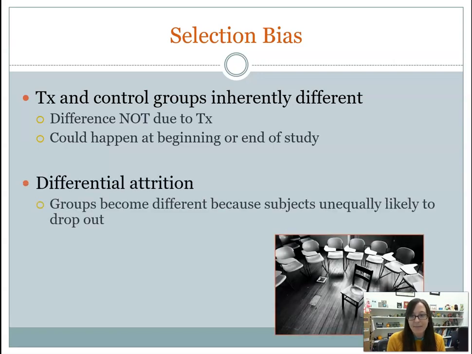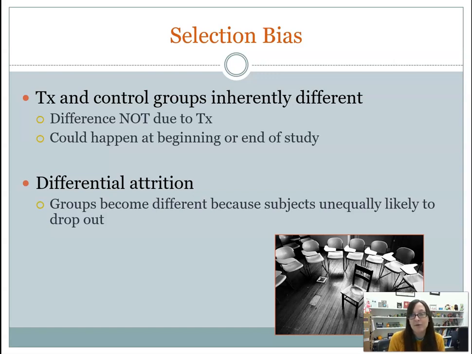One thing that makes selection bias happen, during or at the end of a study, is what's called differential attrition. This is just one type of selection bias, where the groups become different because one group has a different likelihood of people dropping out than the other group. It could be because more people drop out of the control group if they find out they're in the control group. They think, well, why am I going to bother staying, because I'm just the control group and not getting any benefit here. Versus knowing that you're getting the best treatment, you're definitely going to stay because you're getting the best treatment available, or at least that we know of. Or it could be because the treatment is actually worse, or it takes more effort to go through.